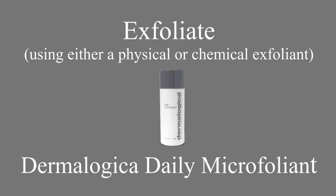Then you're going to exfoliate, and I like to use a chemical exfoliant. I'll show you how that works in a second. Basically, it comes out in a powder form as you can see there. Then you take a little bit of water and it activates the exfoliant and makes it a paste. And so that's what I'm showing, and then I apply that to my skin.